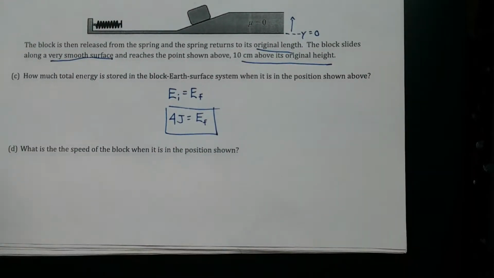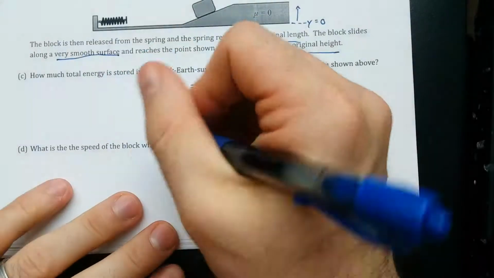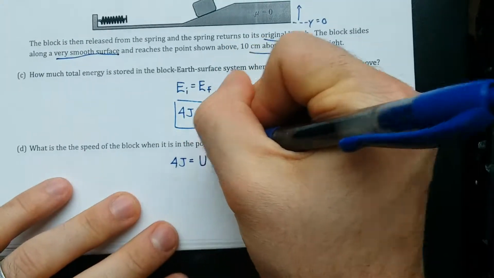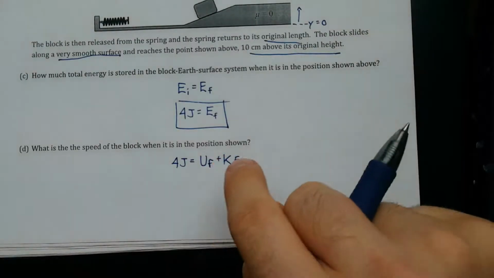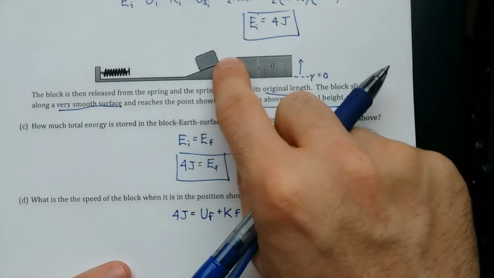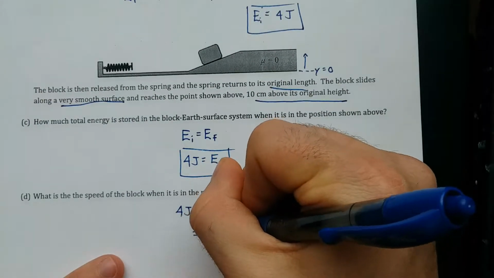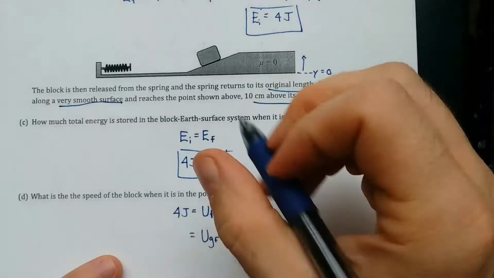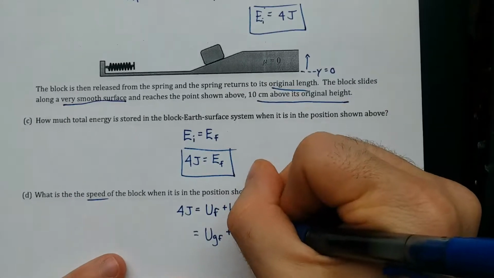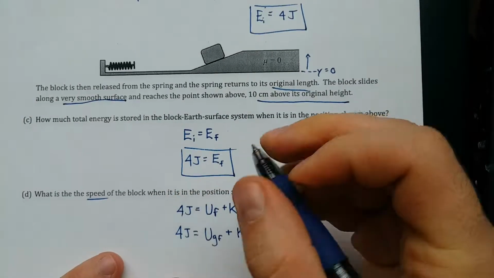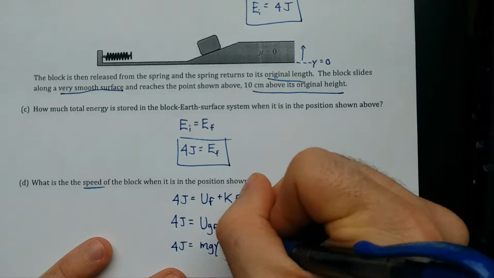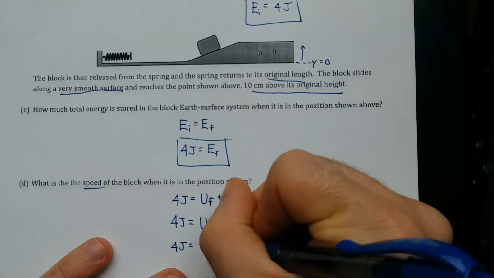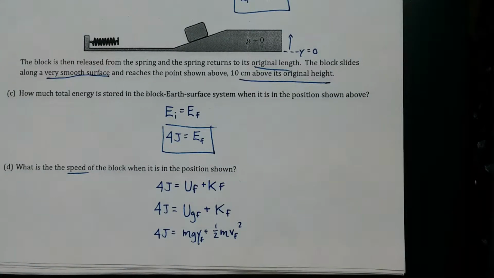The total energy has to be conserved. The speed of the block I can find by using those 4 joules and realizing those 4 joules equal all the potential energy in the system at the end and all the kinetic energy in the system at the end. The types of potential energy, well, it has height and the spring isn't stretched. So all we have is gravitational potential energy. And it is moving. We're asked to find the speed of the block. So I have kinetic energy final. Setting that up as 4 joules equals mgy plus 1/2 m v final squared. I say v final and y final because these are the final height and final kinetic energy. This is the end of the problem.